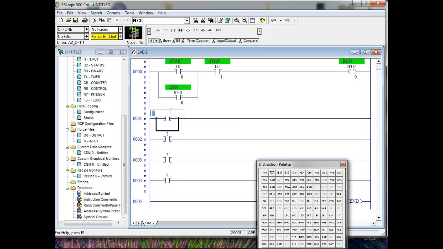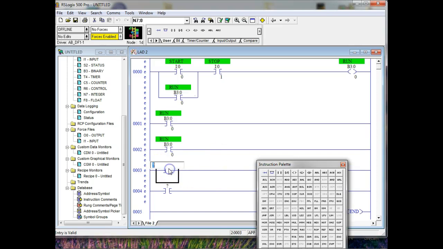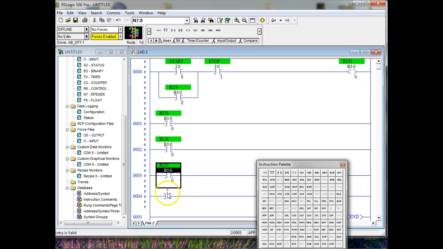Another way, if we were running off the counters, we could also maybe reset the counter. Once we set up a symbol, what can we do from then on? Instead of remembering the address, we can just type in the symbol.